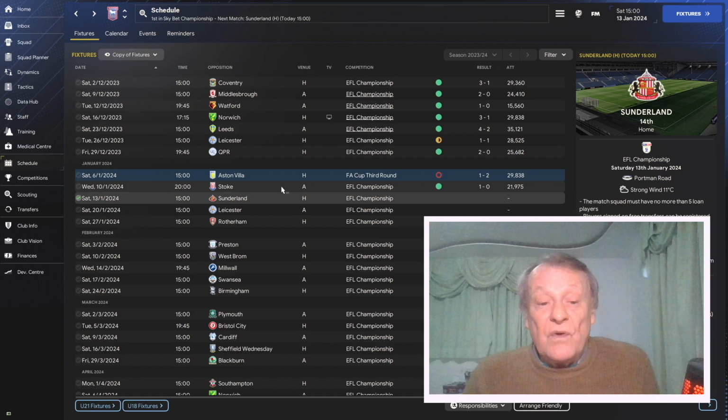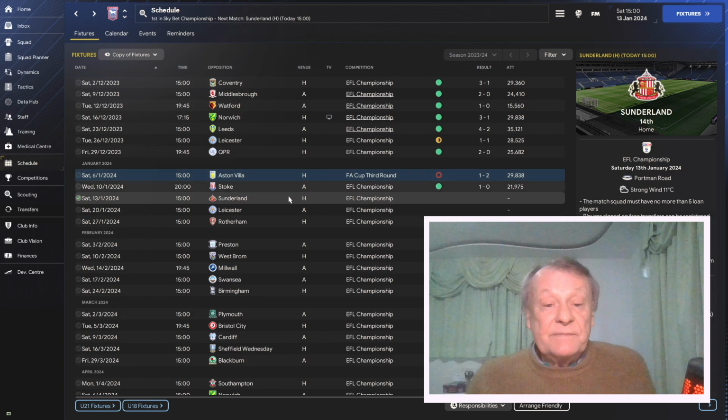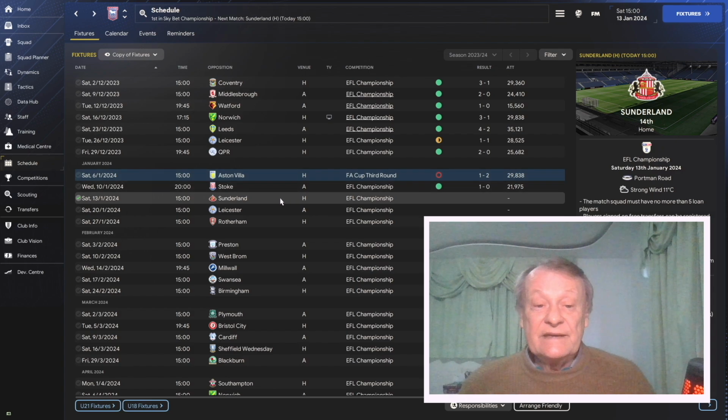And so our form continues, but the last two opponents that we have played have been against Aston Villa and Stoke, and both of them play with a controlled possession style. So I thought it was only natural to focus on the controlled possession style, especially as our next opponent is Sunderland, who also play in a controlled possession style. And I wanted to see, have we learned anything from what we did in the other two games, and did it work?